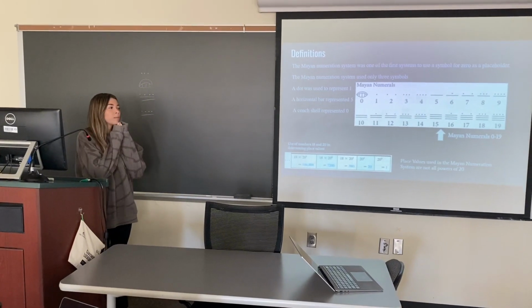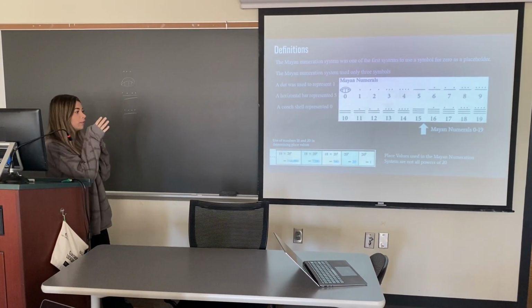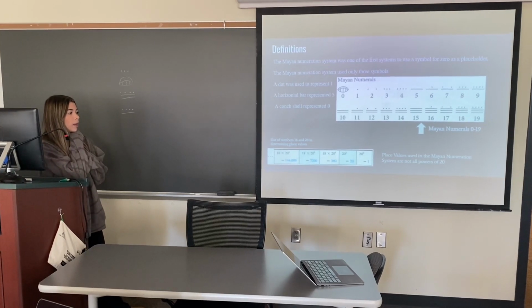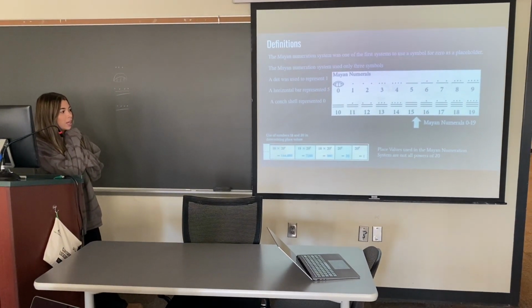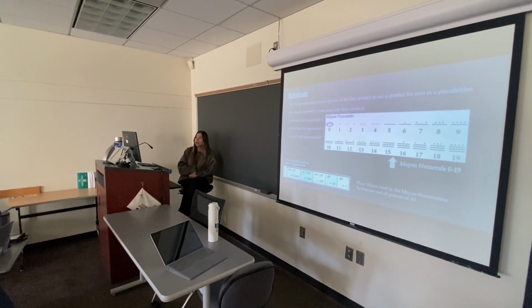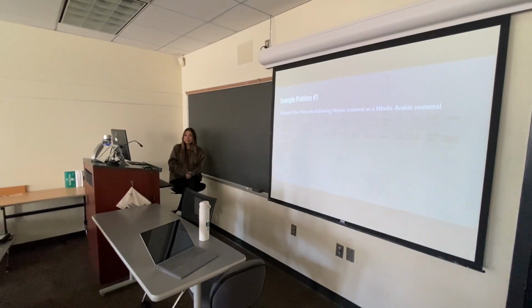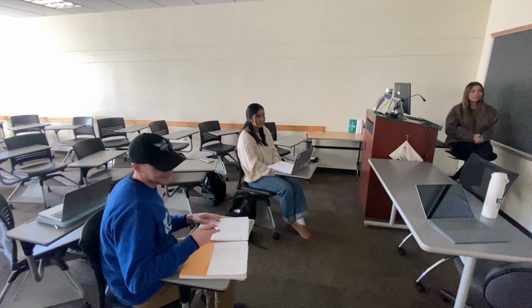Okay, so another important part of the Mayan numeration system is the use of the numbers 18 and 20 in determining the place values, and they're not all powers of 20. Does anybody want to come up and show the class how to do the example problem? Ooh, me. Okay, Brett, I choose you to come up and show them.